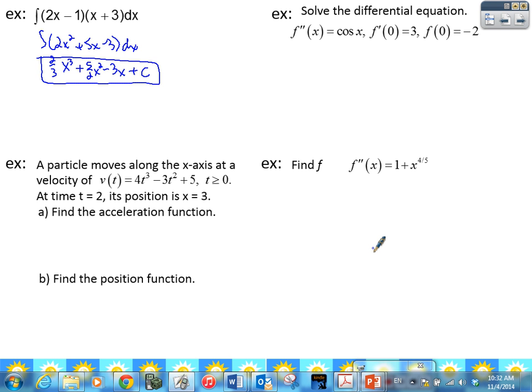Now, when we do an antiderivative, we get a plus c. Sometimes they give us enough information to find c, and sometimes they don't. If you look at this, what do you think these values are here for? To find c, right? They give us some first derivative values and function values so that we can find c. Here, they want us to find f, but we don't have any values. So we are going to have to do the same process we're doing here, but we're not going to be able to find c. Okay, does that make sense?